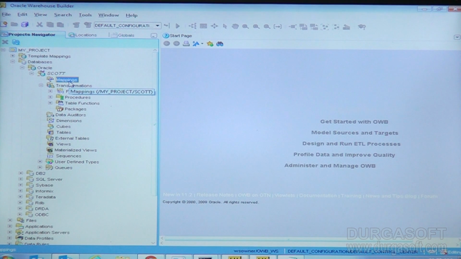So when we are creating mappings, it will define the business logic, and when you are deploying and executing, it will finally load the data into the target tables. So the main thing is that finally we have to load the data so that it can be used for other purposes. But before loading the data, we have to do a lot of transformations, like implementing business definitions, or modifying the data, or sometimes cleaning the data.